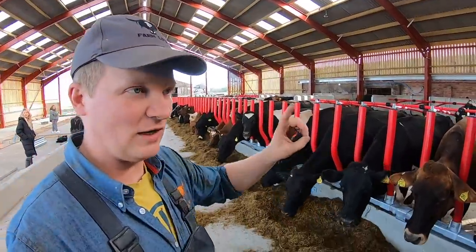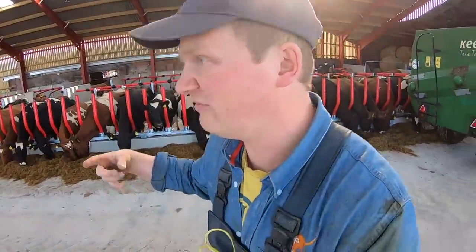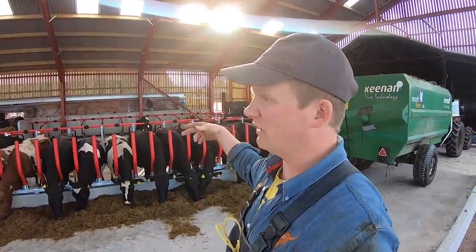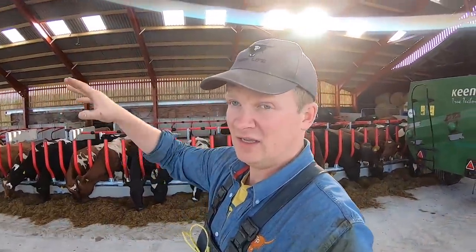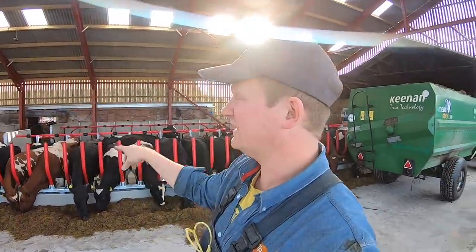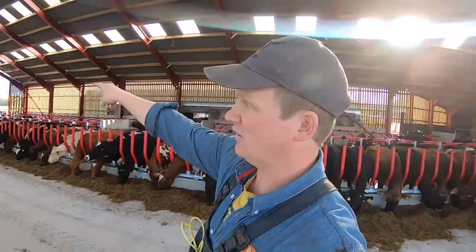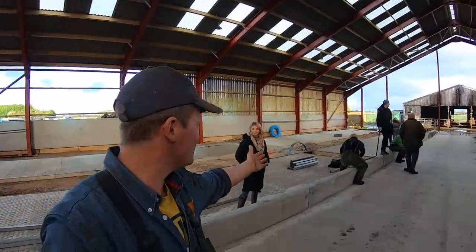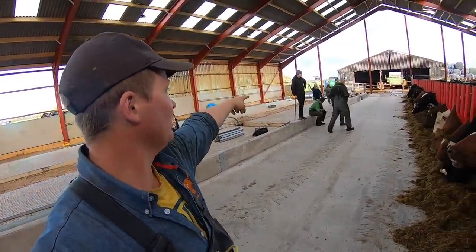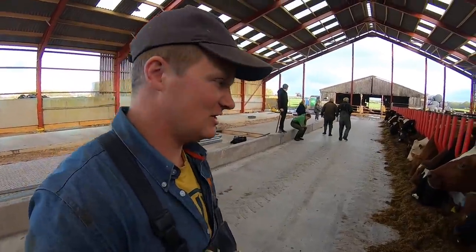The cows are in. Well, there's actually a couple too many in. We were vetting this morning, so all my vetting cows I put into the back shed as well and then into here. So we'll take a few out and put them into the back shed so we can fit all the cows in both sheds. We had a bit of an audience — Joanna, Luke, my mate Sandy, Ginger Guy, Alf, my mother, and the office lady all came just to see my cows. The easy-fit feed rails are looking fantastic.